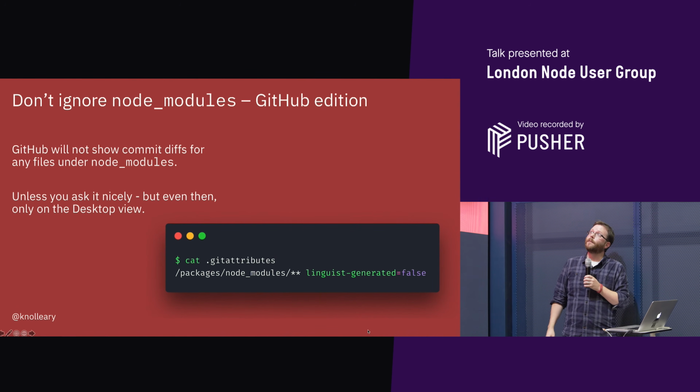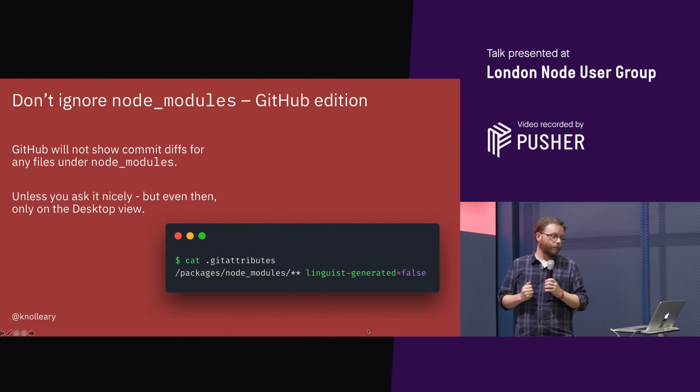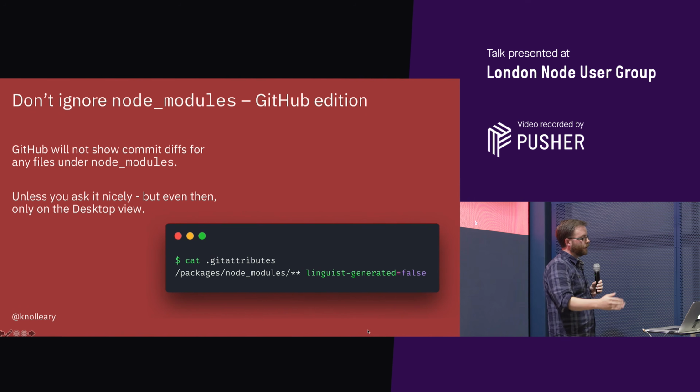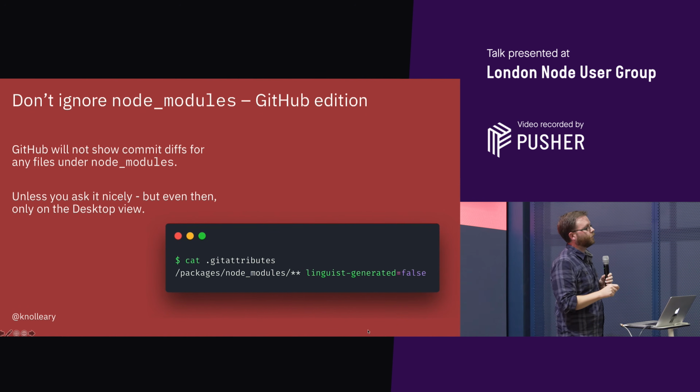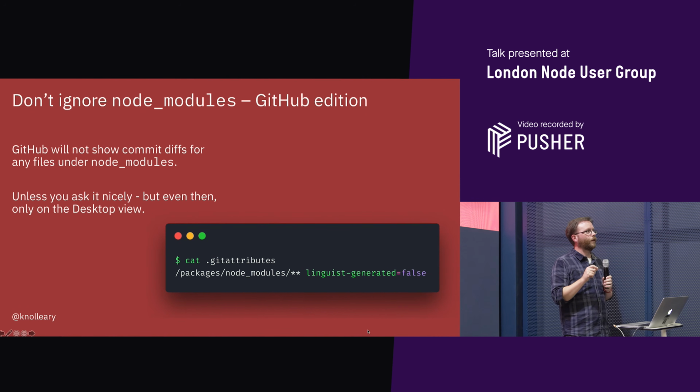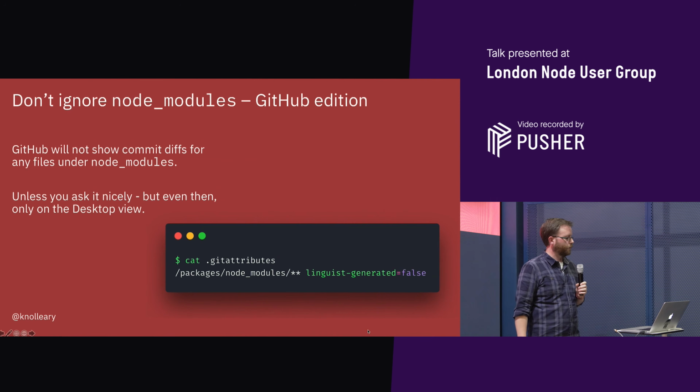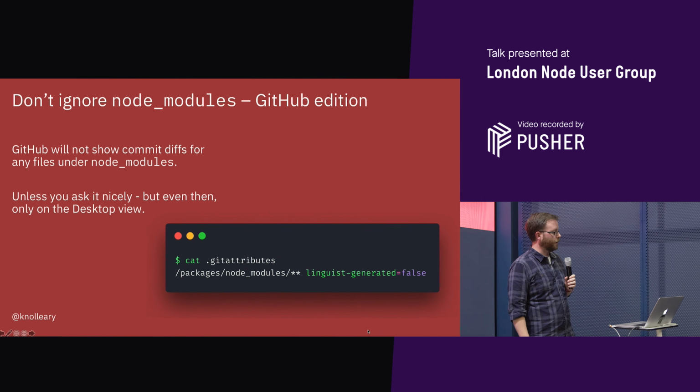Then you get to GitHub, and GitHub very helpfully doesn't pay attention to that. When you commit some changes, it won't generate diffs for files under a directory with node modules in, which is a real pain when you're trying to review changes and all of your source code is in a directory with node modules in.